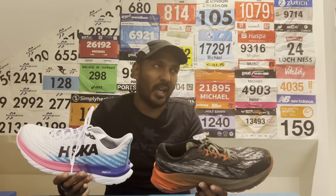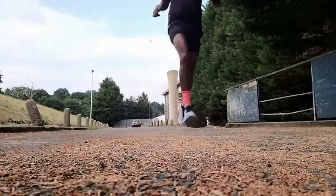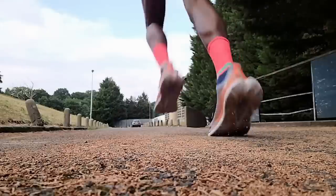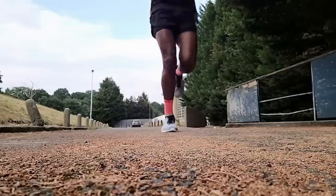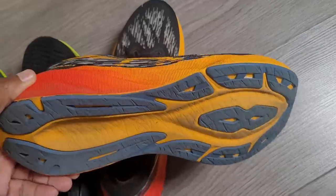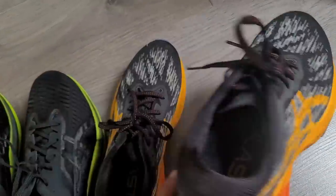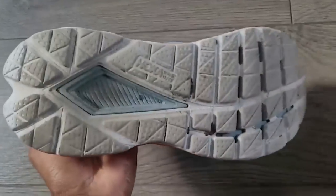You can go long in both shoes, but you're probably going to get a more comfortable feeling in the Nova Blast 3, whereas running hard in the Mach 5 feels fine. If you have to slow up in the Mach 5, you might want a bit more space — it does fit a bit narrow. For outsole durability, the Nova Blast 3 is going to give you more mileage. The Mach 5, like the Mach 4, still has the issue of outsole durability — it can go flat — but if you're using it for the right sessions it works very well.